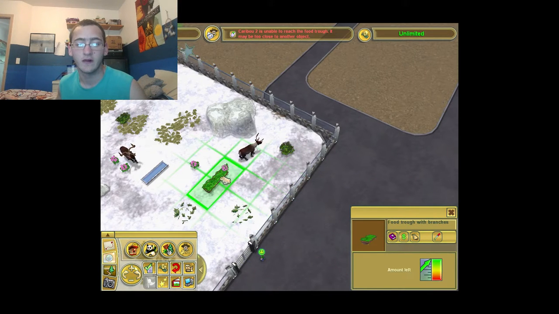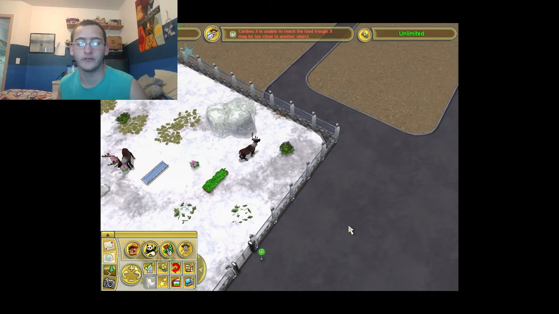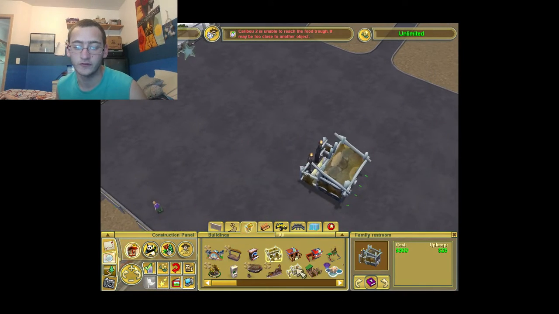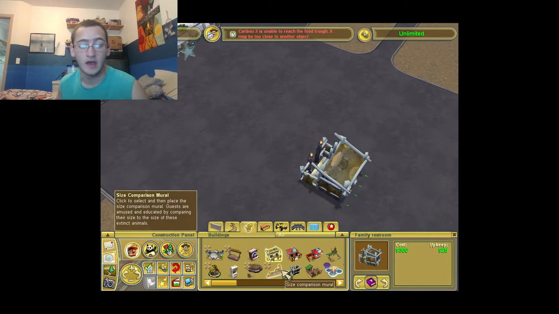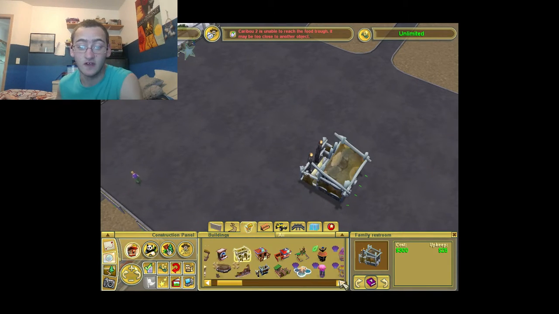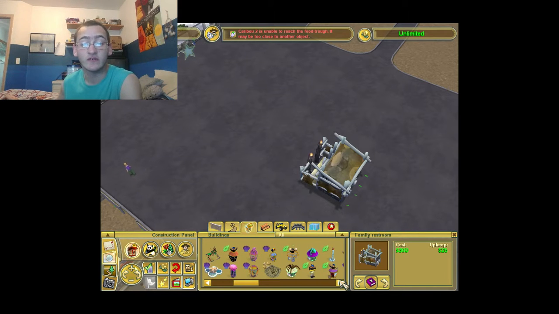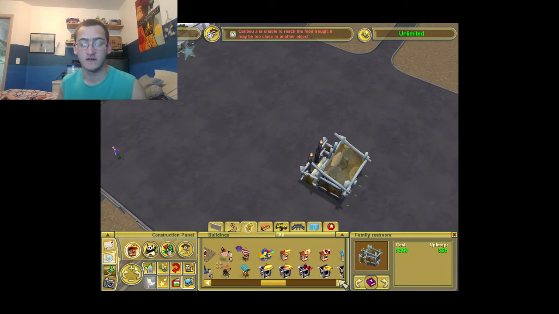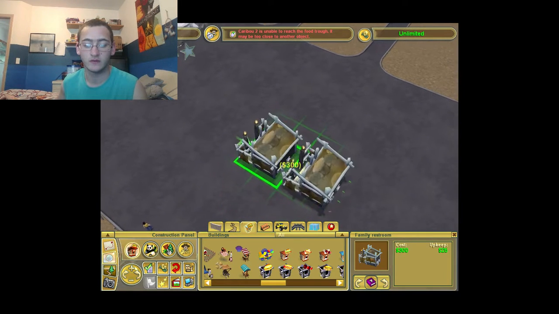Here, try that on for size. Good lord, this is already off to a rough start. So, then, we have that. Now, the next thing, obviously, we have to have the one thing that every human needs. Food.